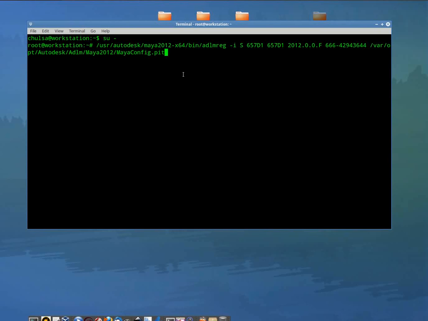And after that you hit enter. I have already registered, so everything is there. When you hit enter, it should say registration successful.